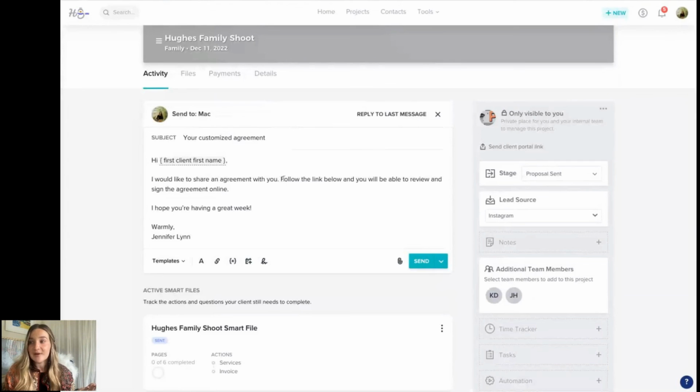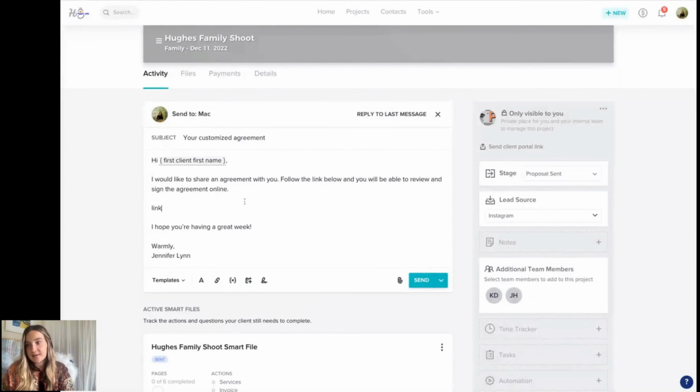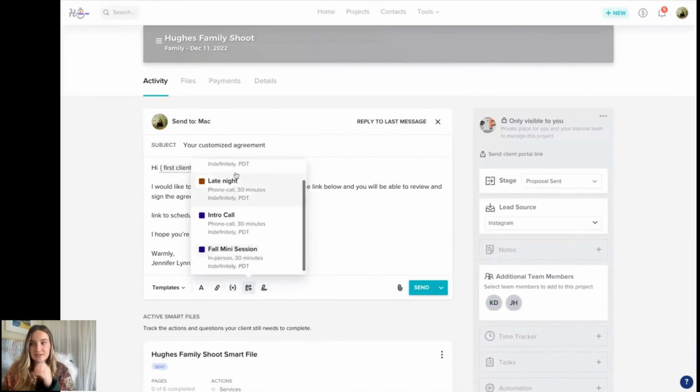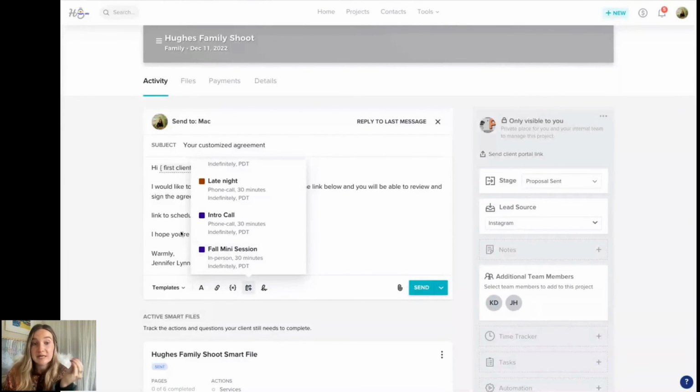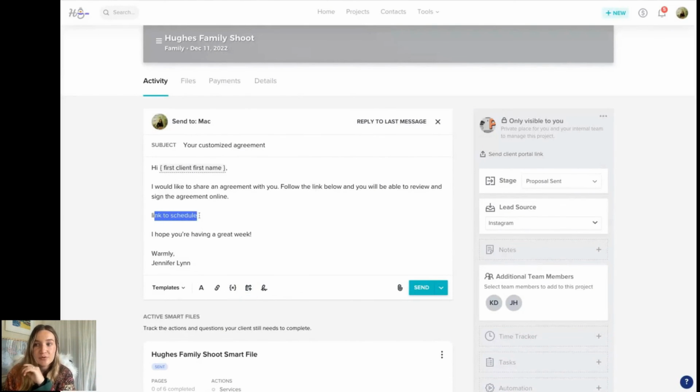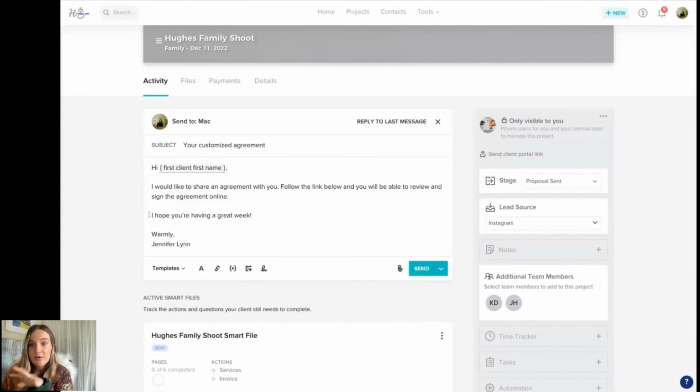And maybe that email template has a link to schedule, and you can insert your session link. So I actually wouldn't even go through this particular step that I'm doing. I would have your email template already set up with the scheduling link so that when you pull in the template, you can just send it out. That's probably how I would do a consult call. To book sessions along with payment and contract, I would have that as part of the file, right?